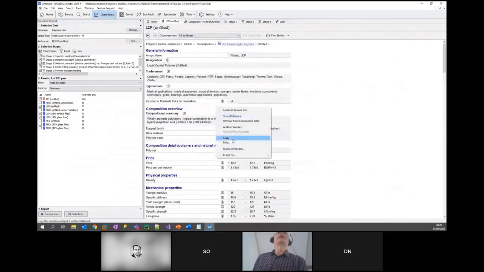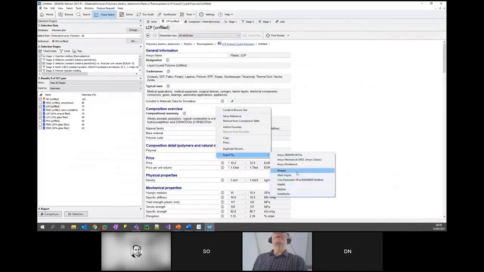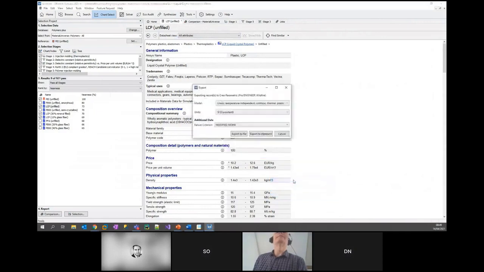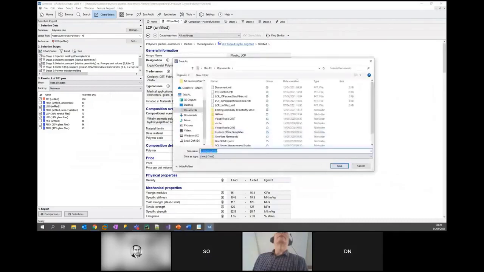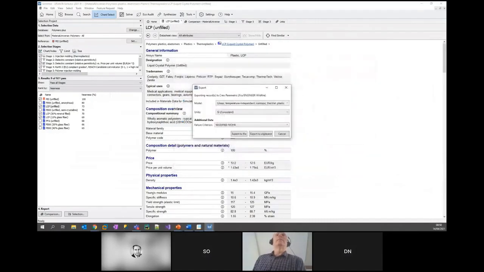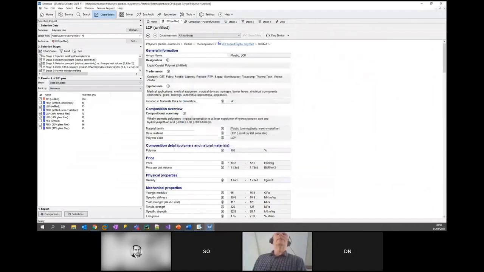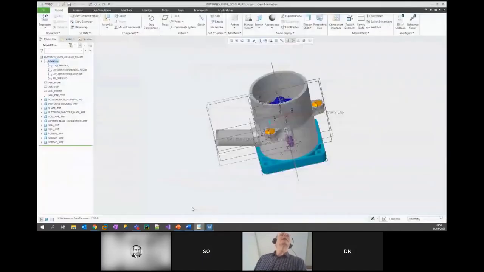From here, I can export the material to a range of different products, so various simulation tools and CAD systems. So I'm going to export to Creo Parametric, and we can export that to a file, and this will get saved to an MTL file. And an MTL file, it happens, is the file format that Creo recognizes.